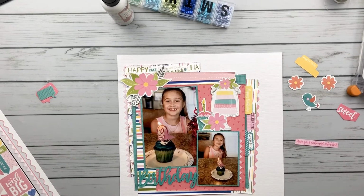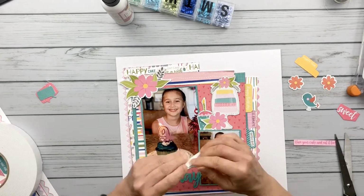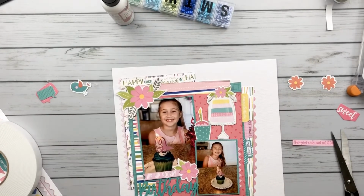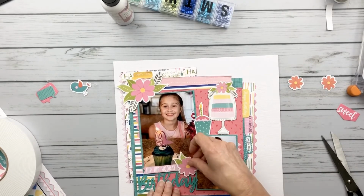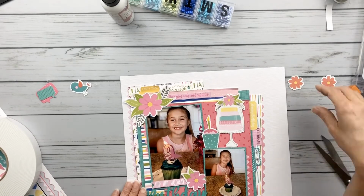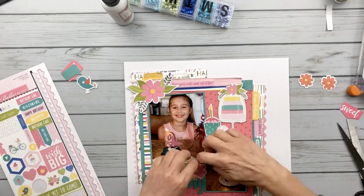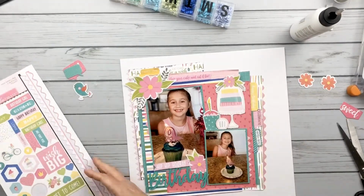And that doesn't stay there, the flower. I will move that. And I like the little birdie there, but I decided to use the flower there instead to keep the repetition of the flower going. As you see, I have it up there in the left-hand corner by the big photo. There's one on top of the little cake cloche. I don't know if that's the right word. I hope so. And then I have the pink flower there by the birthday title, which I will just layer underneath there.